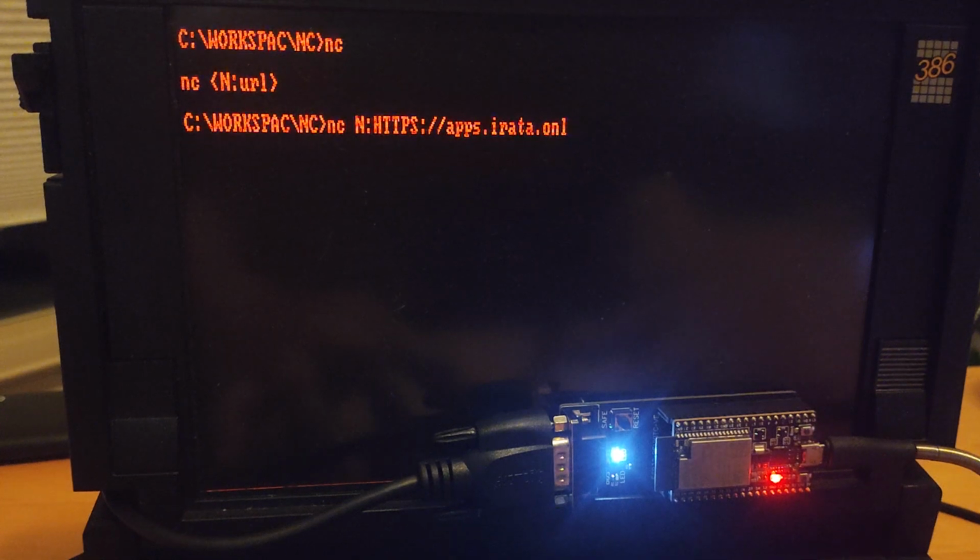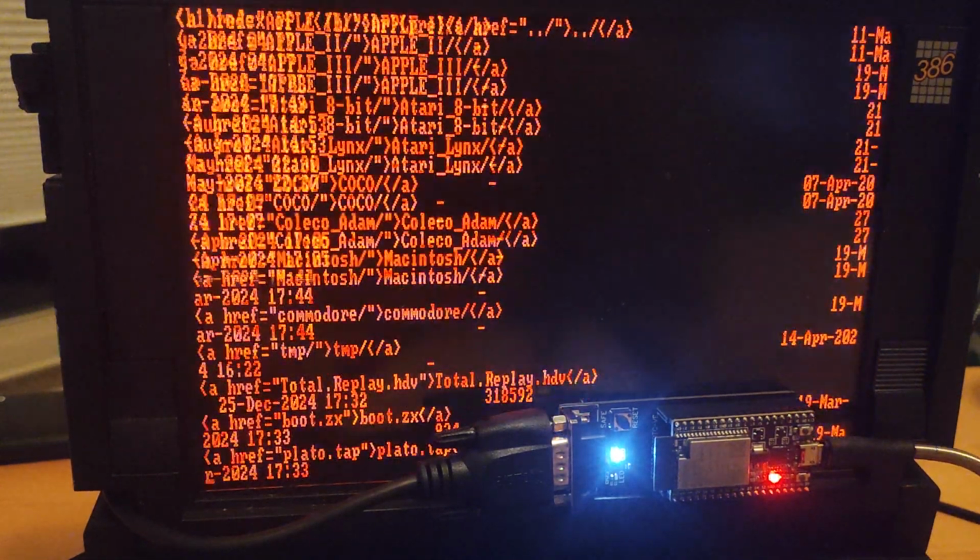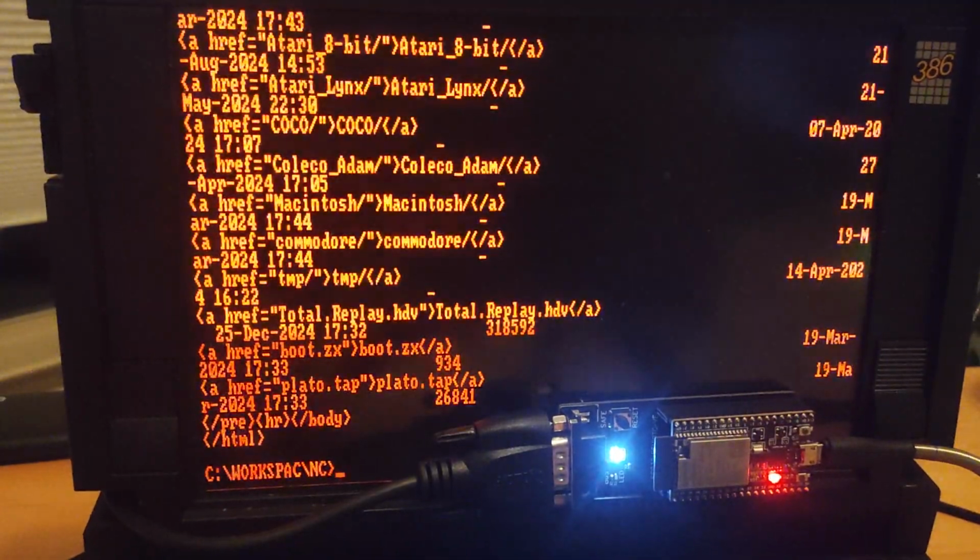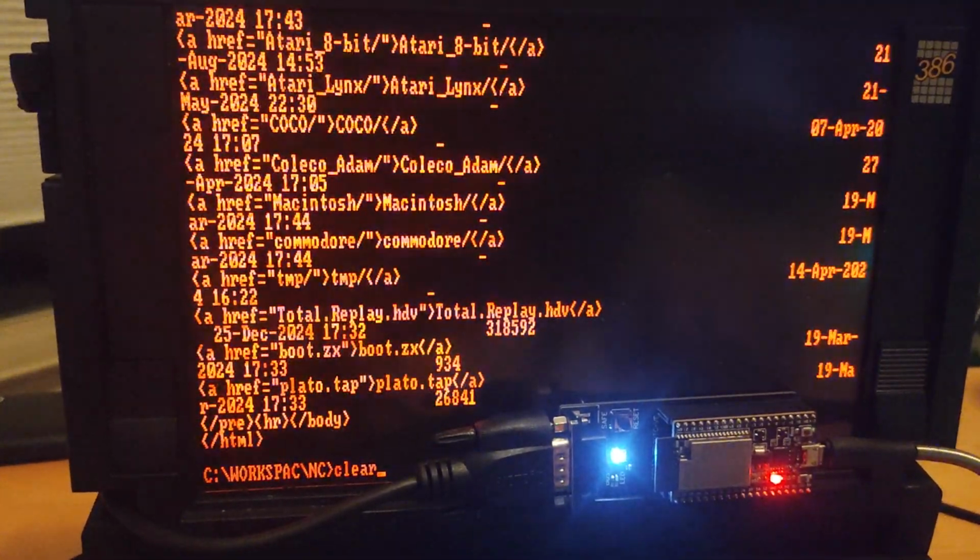And if the endpoint supports sending data back, then anything you type on the keyboard will be sent back. So let's say, just as an example, we're going to get back a file listing here as an HTML document. No problem, right? It does the lookup, and there we go. I keep thinking I'm on Linux, so no problem.